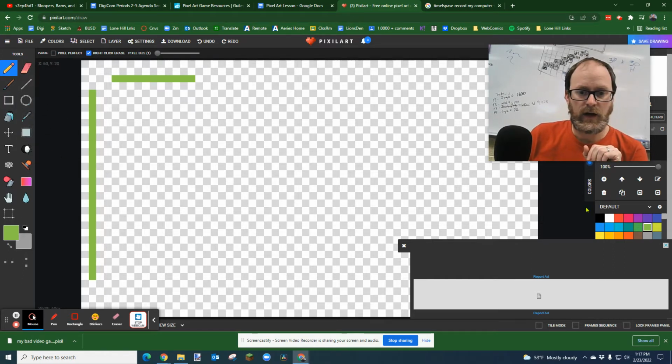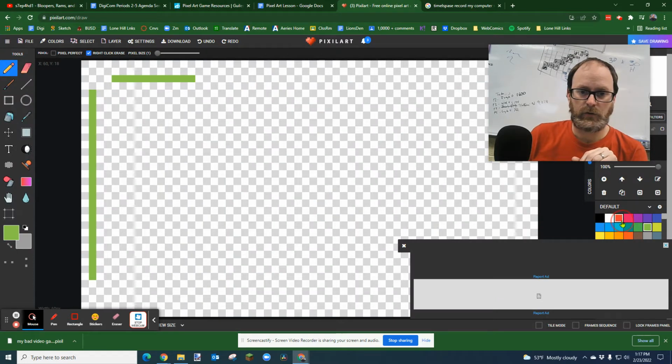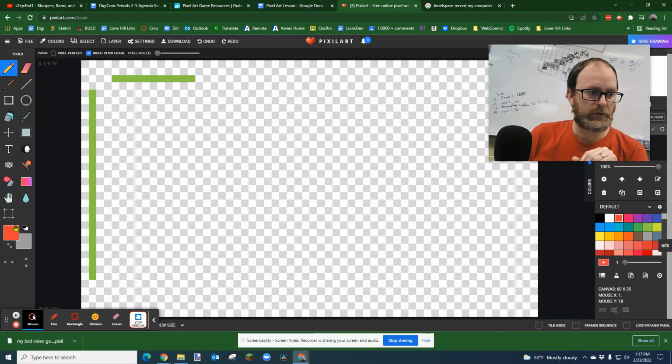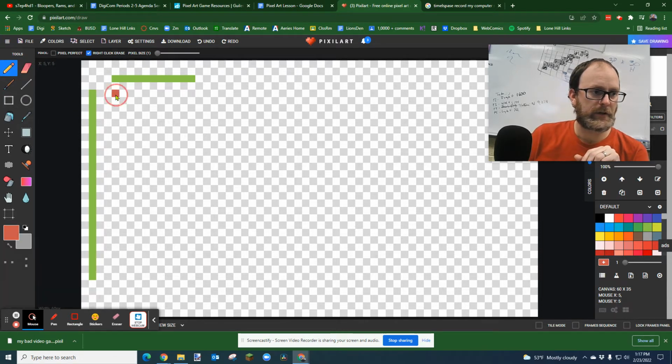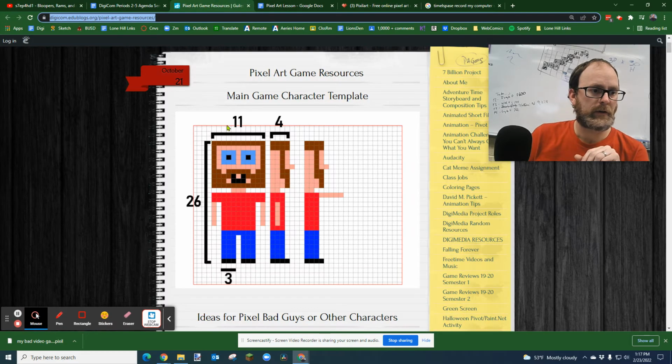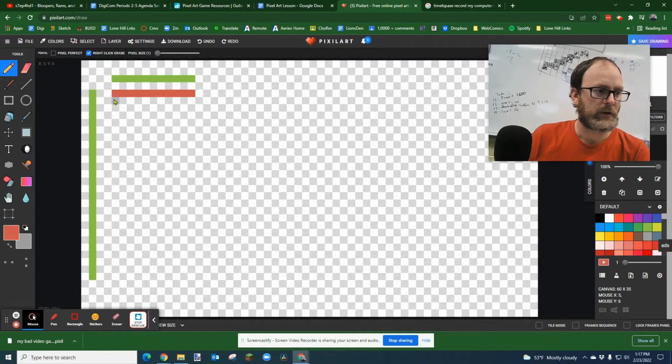So now I am going to choose the hair color, and it's sort of a brownish reddish color. I sort of made myself here. So I will just pick orange. You can go over to the color and click on the color itself, and you can choose any shade of that color that you want. And I know that it is all the way across like that. And if I look at my thing, yep, went all the way across and all the way down. Now that was because I have the beard. If you had a character without a beard, maybe I'll do it without a beard just so you can see. Okay, so there's my hair.